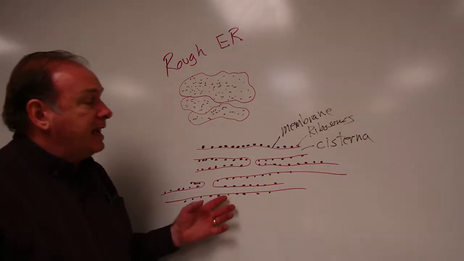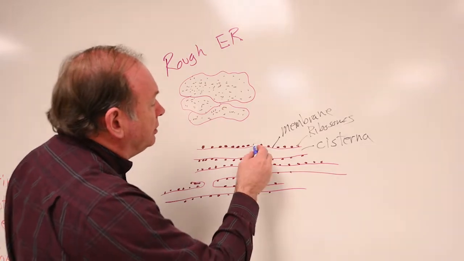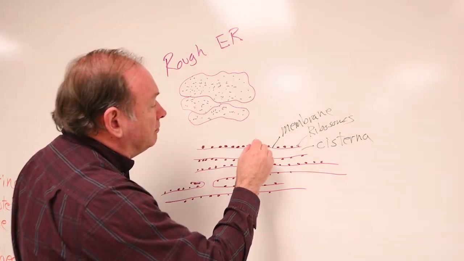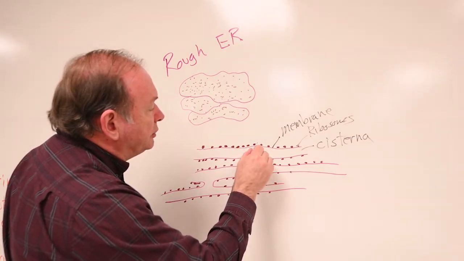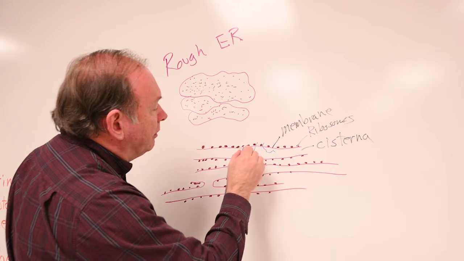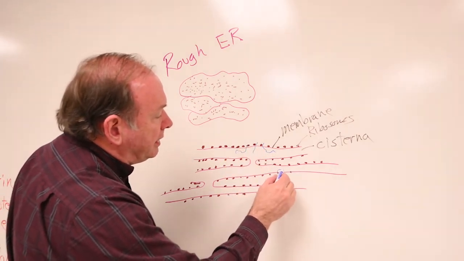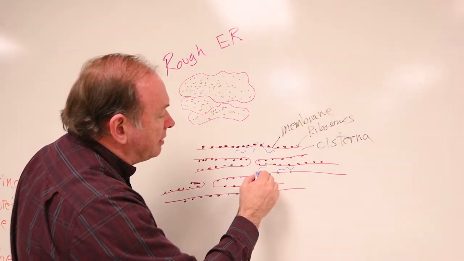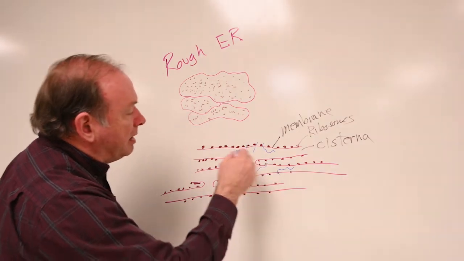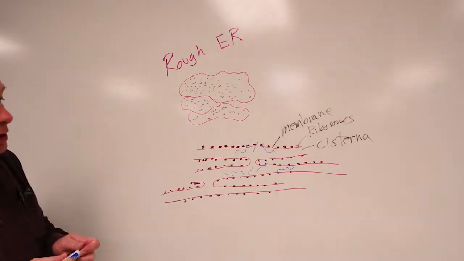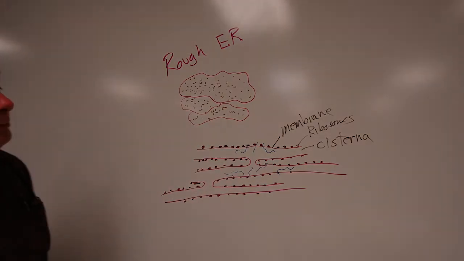One of the primary things happening here with the endoplasmic reticulum is protein production. We have amino acids being brought down here to ribosomes, and the ribosomes produce proteins that are released into the cisternal space of the endoplasmic reticulum. So inside here you have all these strands of protein. Some are already made, some are being made by the ribosomes on the outside. So we're accumulating proteins of different kinds on the inside of the rough endoplasmic reticulum.